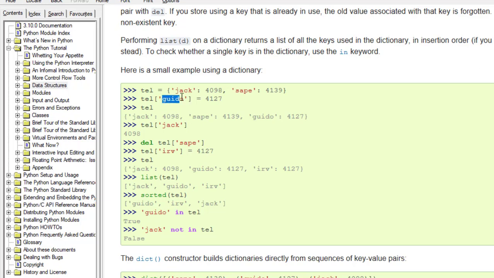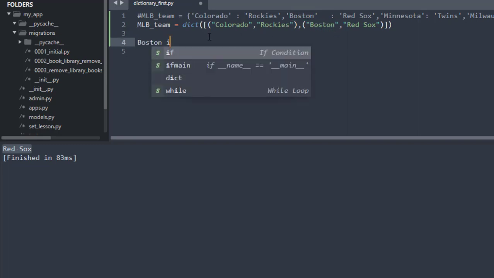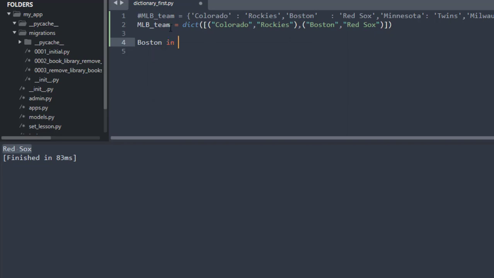So Guido. So we can do something like, let's try Boston in MLB team.